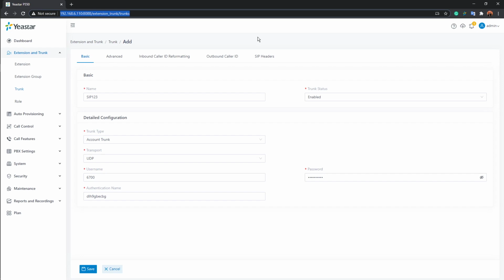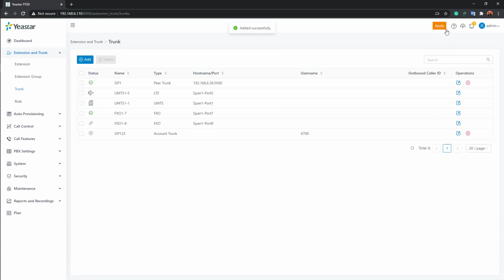So when we try to create the SIP trunk, that SIP trunk will be registered by the other PBX, by the other device. So this is just another way of helping us figure out the interconnection on our PBX. Okay? All right, anyway, whatever you've created here, don't forget to click on Save and Apply. Make sure your modifications are going to take effect. Okay, so this is about the trunk configuration. All right, I think we're good.